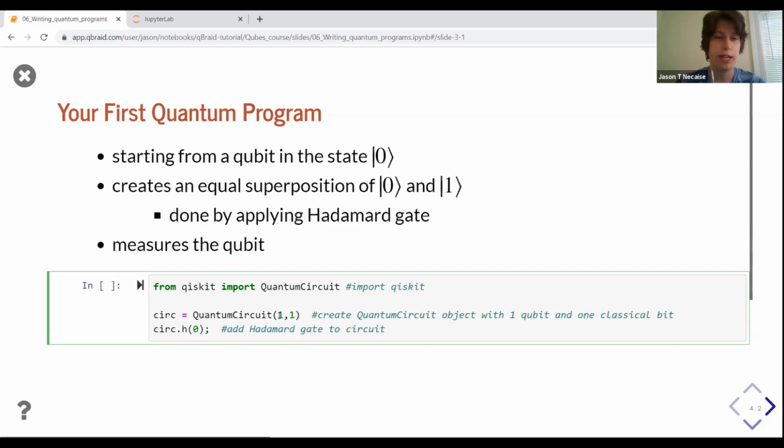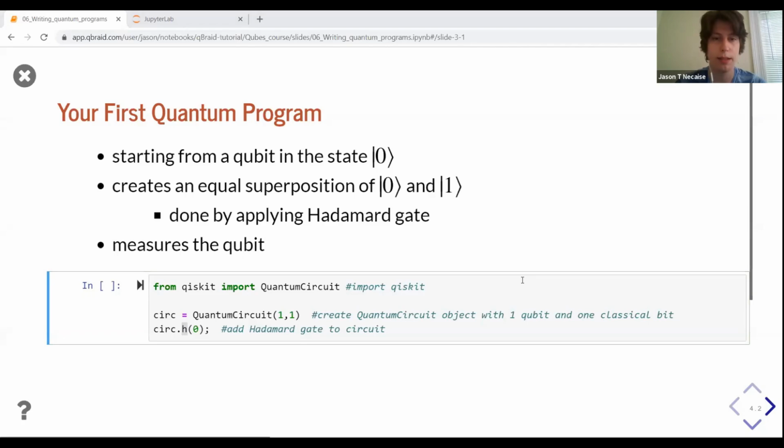Now we have to create a quantum circuit object, much like how we very briefly got into classes. Basically, we first need to tell Python that we have an object which follows the rules of the quantum circuit, as prescribed in Qiskit. And so we have to start by creating one. In this case, we want 1 qubit and 1 classical bit. Okay, so that's what this line is saying. And all we're doing now is telling it, okay, I've created my quantum circuit object, circ. Now apply a Hadamard on the first qubit, right?